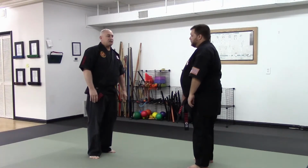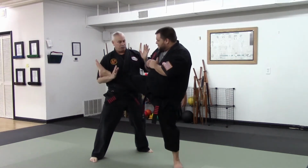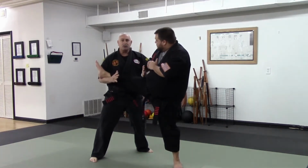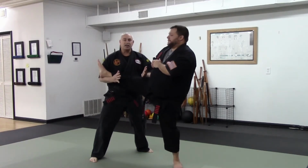Second technique, he actually throws a kick, which I will scoop and catch, press, and strike down into stomach 34. Striking into the spindle cell at the same time.